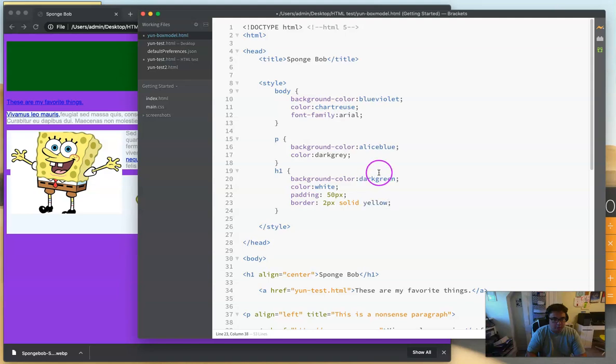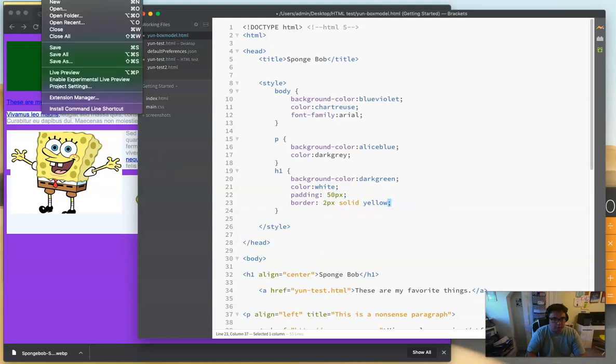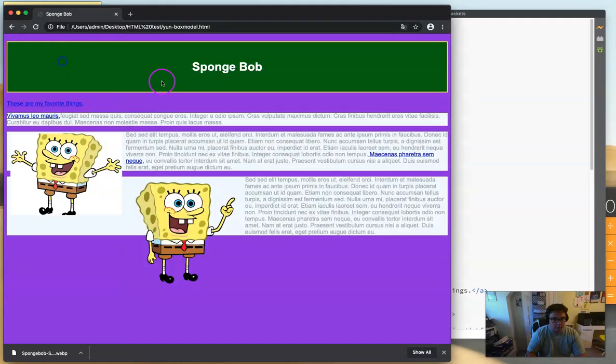Just like that. And remember, whenever you're doing these CSS declarations, put a semicolon at the end. So you can see here I've got a semicolon after each one. Now on this one here, I've got 3 values and I have 1 semicolon at the end, and that's how you're going to work with border. So I'm going to click File, Save, and you can see now I have a 2-pixel border around the entire thing.